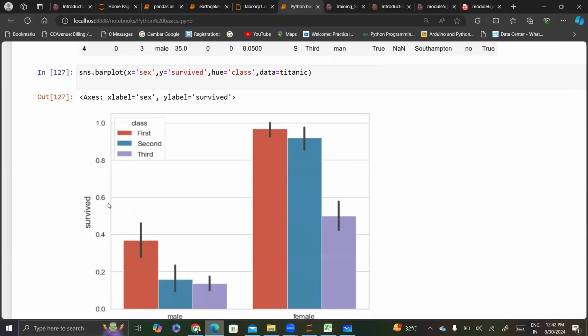So based on first and second class, it has been categorized using color. And male and female as mentioned. In male, first class has survived the maximum, second class next, and then third. Similarly, female has survived a lot, and you can see female is maximum again with the class. So according to the data, we can understand that money can buy happiness.